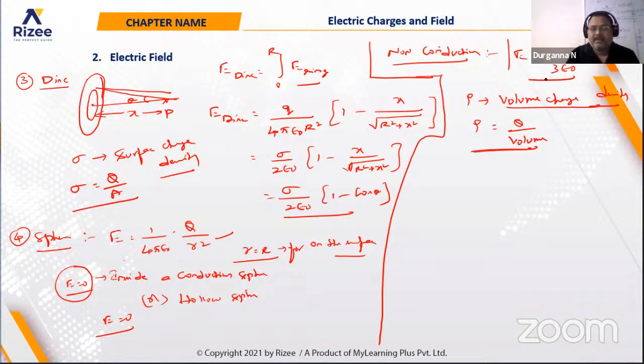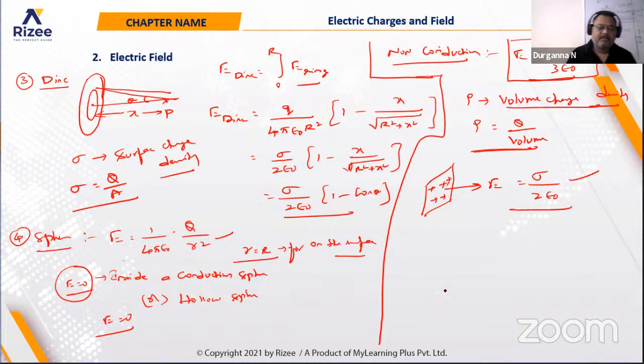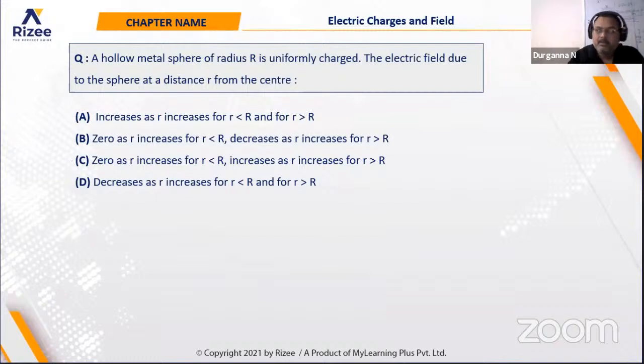These are very, very important relations. For a normal sheet like this, the electric field will be acting in this direction. It's a completely charged plate or charged sheet. E can be written as sigma by 2 epsilon naught. This is another important relationship. All these electric field formulas should be at your fingertips, because they are hard to derive at the time of the examination. So you should remember them to apply to the corresponding application given in your question.